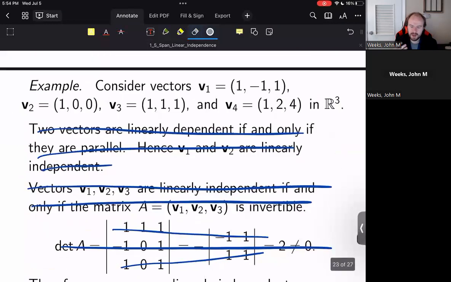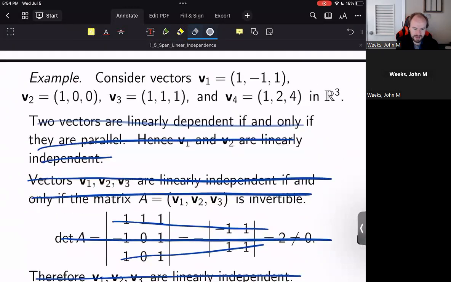Let's keep talking a little bit about this notion of having more vectors than dimensions in our space. Let's look at R3, a 3-dimensional space, and let's consider 4 vectors inside of there. Well, we know automatically that there has to be some sort of linear dependence relationship here. Now, the question is, how are we going to find it? Where is it going to be? So let's see what we can do here.